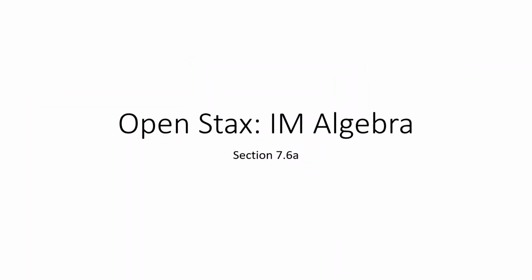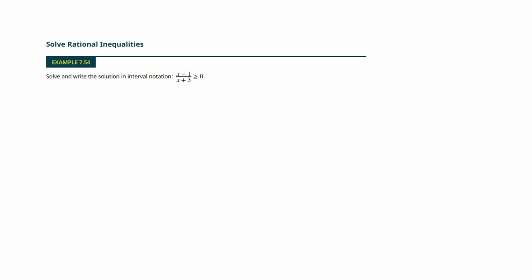Okay, in this video we're going to take a look at graphing or solving rational inequalities. So in our last video we talked about, hopefully depending on which textbook you're working out of, doing these out of order here, if we had something like 1 over x minus 3, we saw that we could graph this and have a vertical asymptote at x is 3. And then we also saw we have a horizontal asymptote for this one at y is 0.